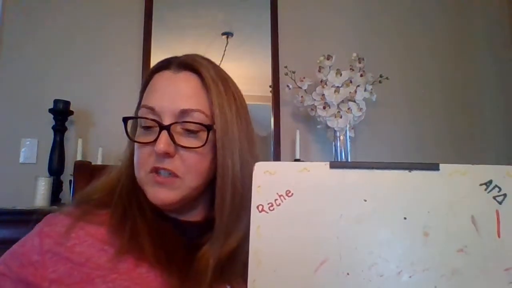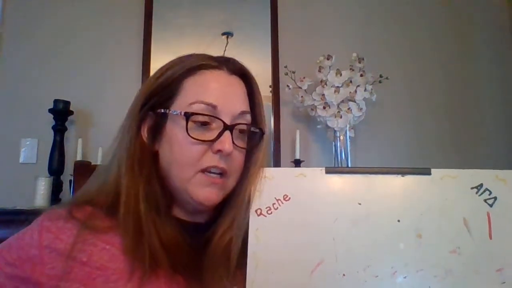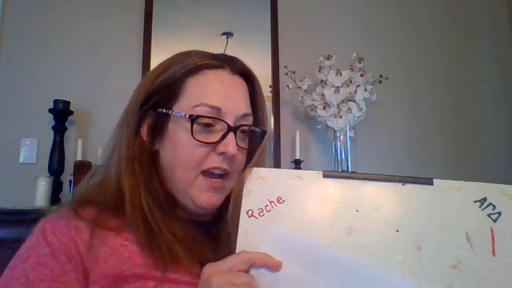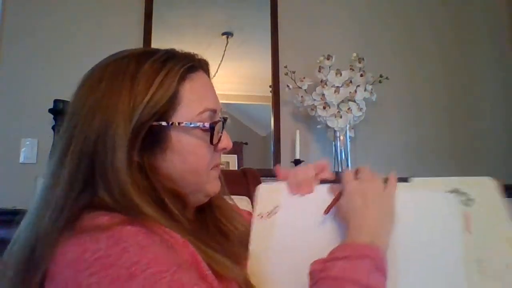Okay, let's get started. Now, we're going to be working with word problems today. So the first thing we have to do when we work with a word problem is we've got to read the whole thing. And then we've got to think about it and think, what can I draw that will represent this problem to help me better visualize it so I can solve it? So get another piece of paper.